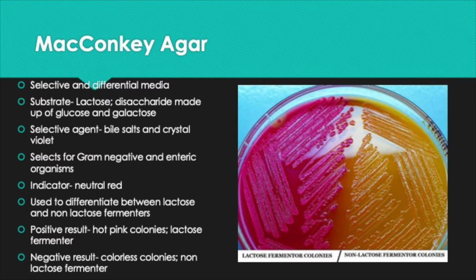So let's talk about what kind of products are going to be produced if fermentation occurs. If fermentation occurs, the bacteria is going to take the lactose and turn it into acid. So it takes the lactose, breaks it down, and puts that through glycolysis. Then right after glycolysis, the pyruvic acid is turned into acid, okay? A different form of acid. So the pH in the plate is going to go down if fermentation occurs.